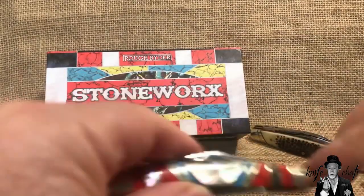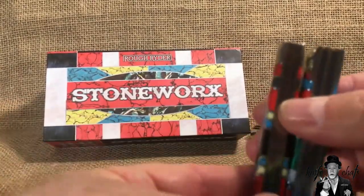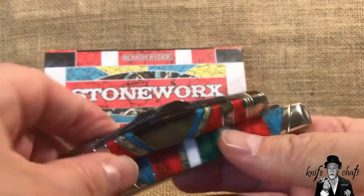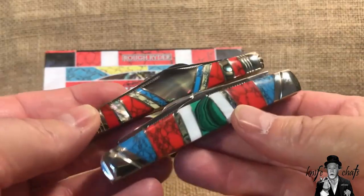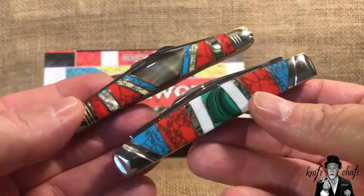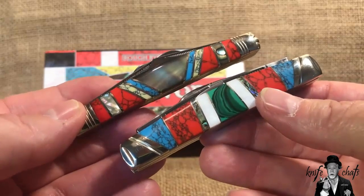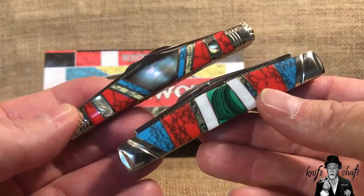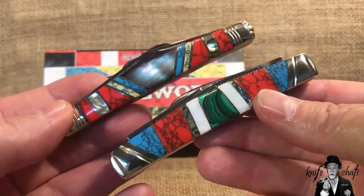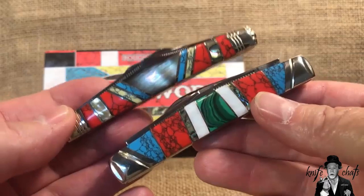I guess they're about the same length. No, they're not even the same length, really. Probably about an eighth of an inch longer and everything else. So, totally different Congress knife than the one before. So, that is a big plus from a collector's point of view. The fact that you now have two different styles of Congress knives in the StoneWorx series.